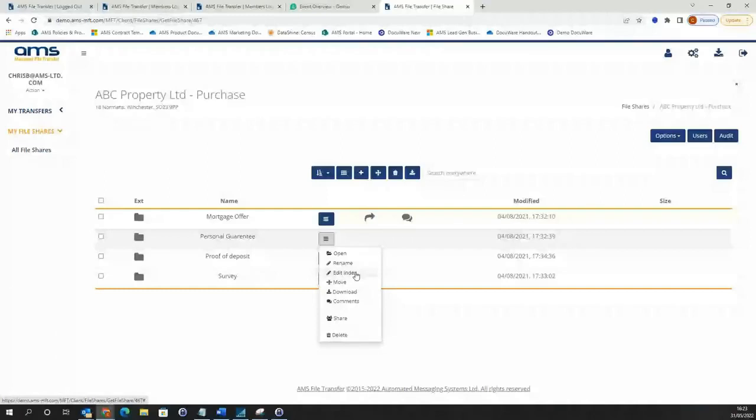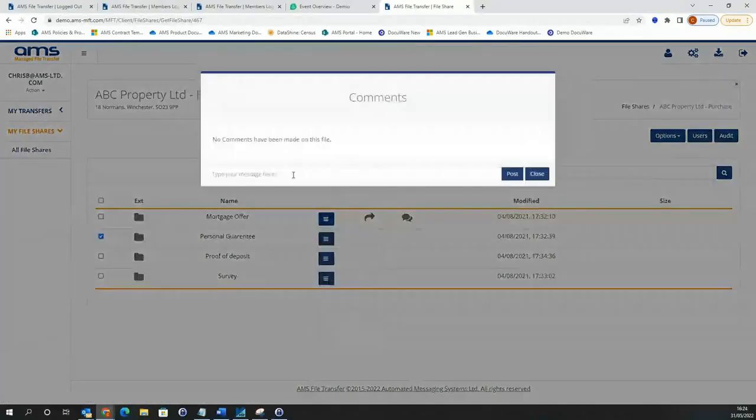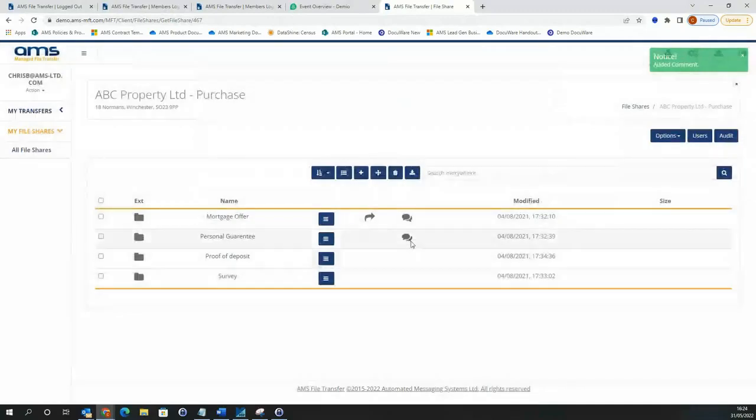We're able to index data and files. Of course, I can move it, I can download it in entirety, I can add a comment if I want to, like so. You see it comes up with the comment box there.